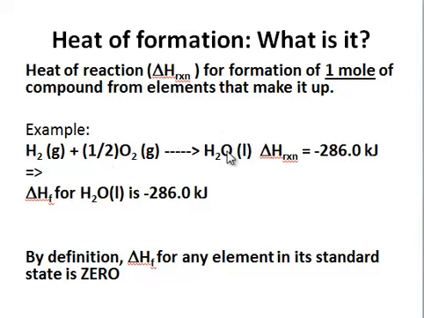Water has hydrogen and oxygen, so I have 1 H2 here, because that's how hydrogen is naturally found, and half a mole of O2, because we can do that in these types of thermochemistry studies. We can have a half mole of a reactant. Delta H for that reaction is negative 286.0 kilojoules. Therefore, the heat of formation of water is negative 286.0 kilojoules. That's what heat of formation means.